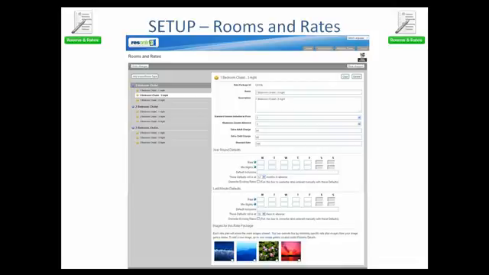So in this example, if I wanted to sell a 5-night minimum over my peak season, I would simply place a stop sell on my 1-night and my 3-night rate plans, which would mean they will return results as unavailable and only the 5-night rate plan will display as available.